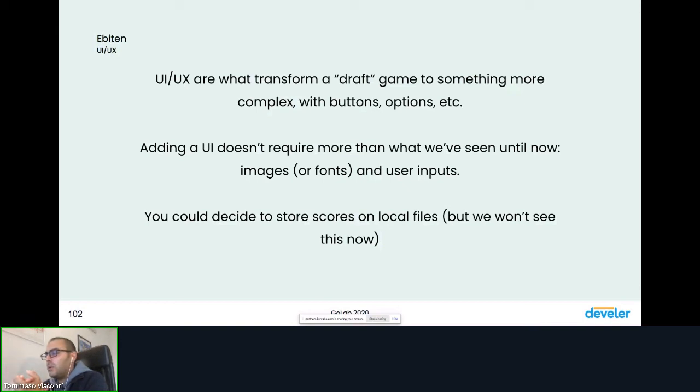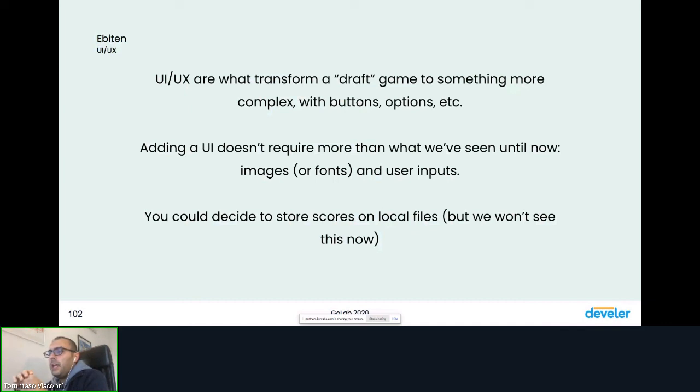But when you play a game, you expect to have some launch screen or other screens like options, leaderboard scores, whatever you want to see on your screen, as well as some text when you complete or when you die, like game over, something like that. And this can be done by adding some more user experience to your users.